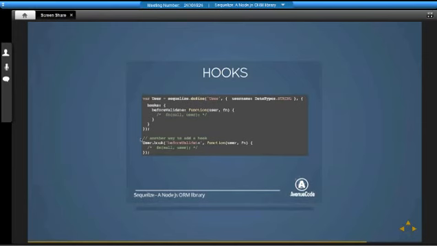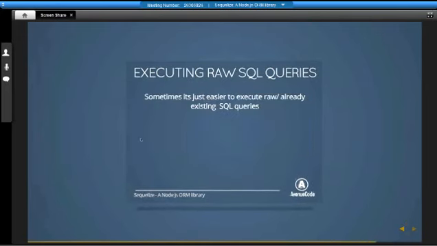You can define them again on a model level or on property level. You just pass the parameter with the name of the hook and then the function that you want to run. And for hooks, that's it.